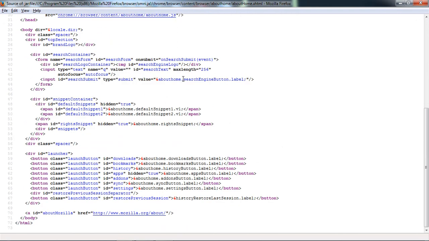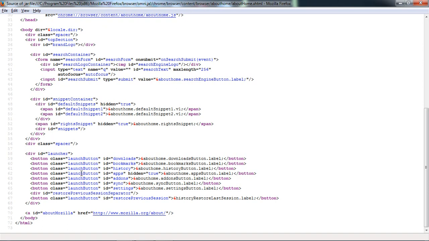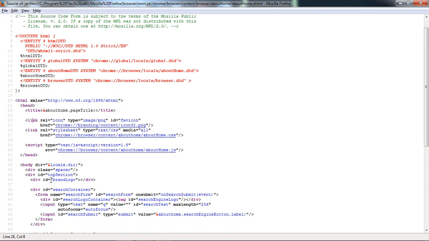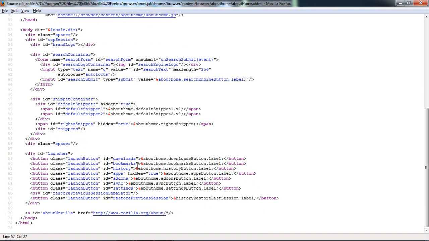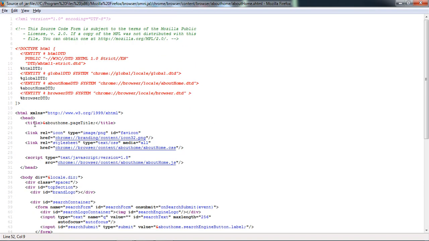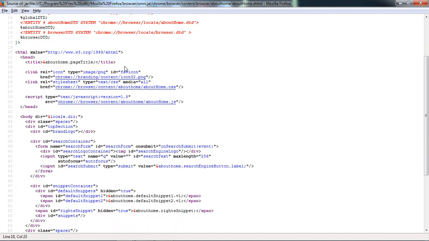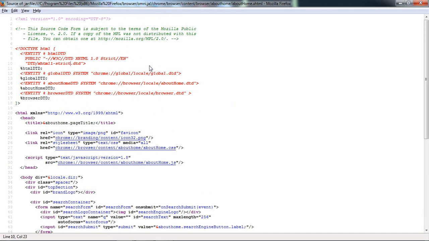Alright, so you see all these angle brackets here. Most of these are HTML codes, so we're going to know what these things stand for. For instance, what's the meaning of head, what's the meaning of link, what's the meaning of div, and so on and so forth. You understand? Looking at it like this, it's just like some kind of jargon. But within the next few minutes you're going to have some good understanding about the HTML code.